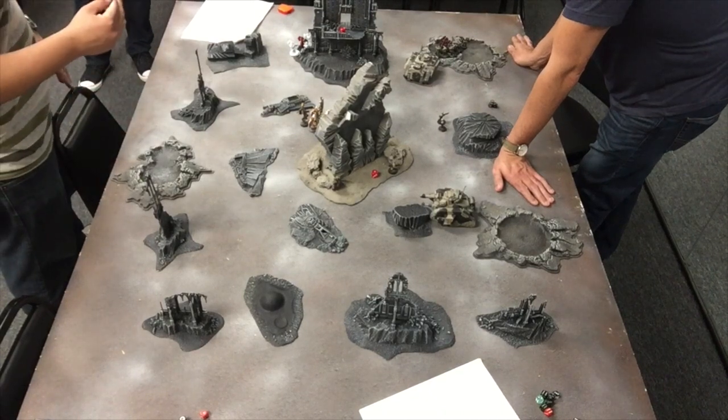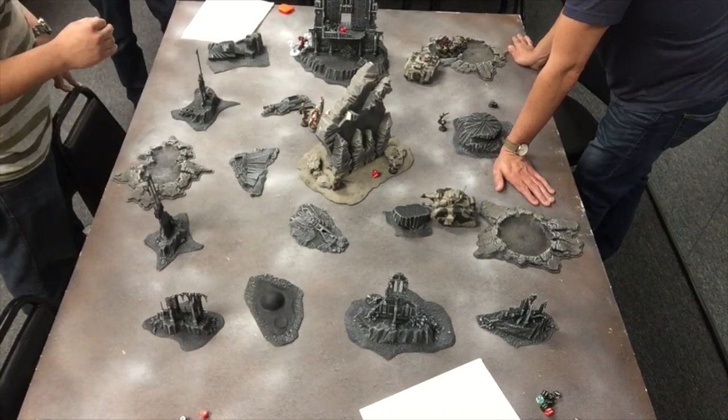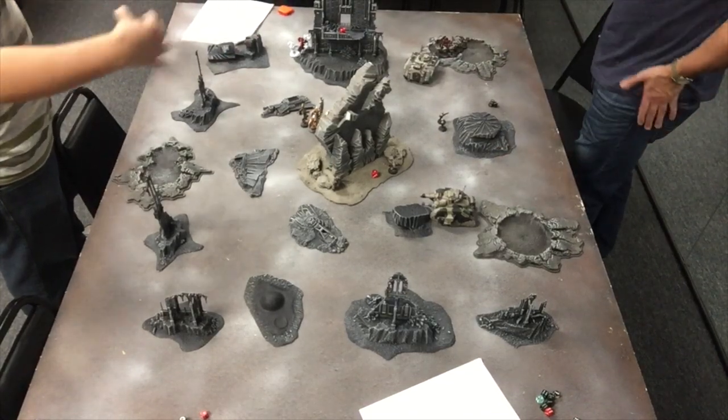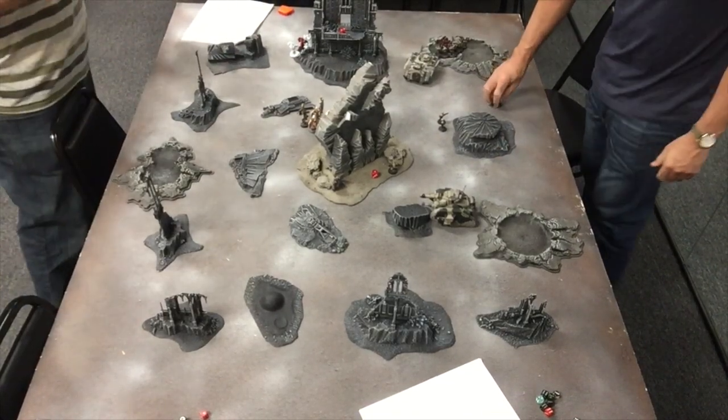Alright, so I'm done with the shooting. Now with assault, right? There's no psychic, so on to charge. That's right, so I can charge and then he gets overwatch. Yes. And then I can move it. Yes. Okay. So I'm gonna charge.